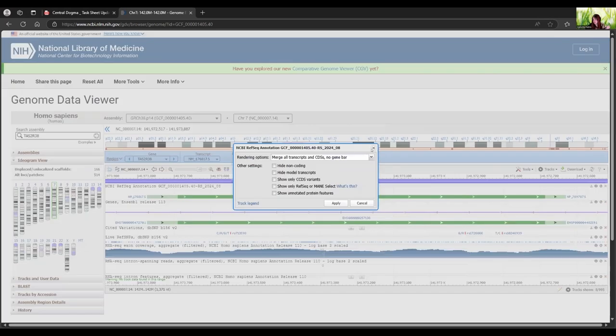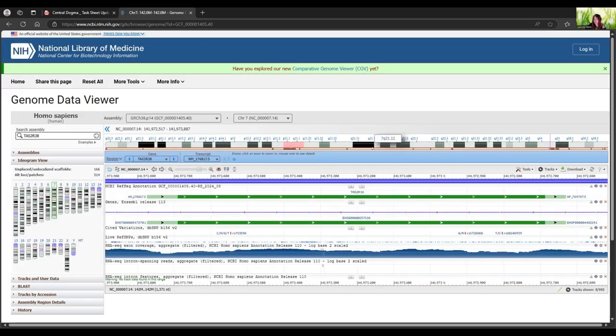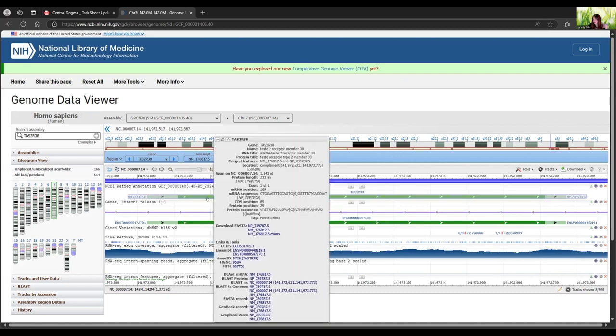To get all the information that the task sheet is asking for, I'm just hovering over my strand, and it's telling me that my TAS2R38 gene is 1,143 nucleotides long.